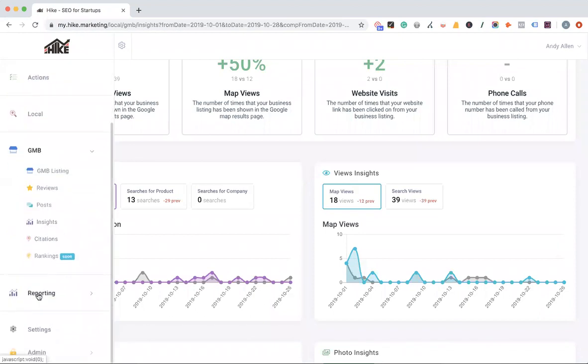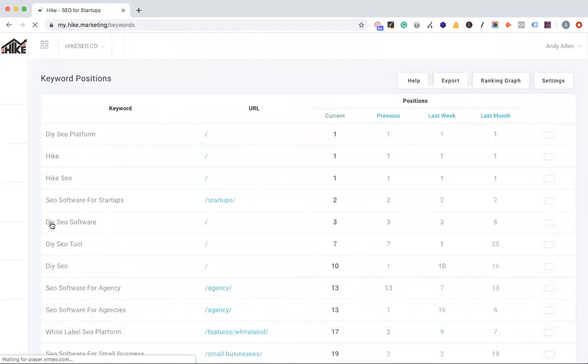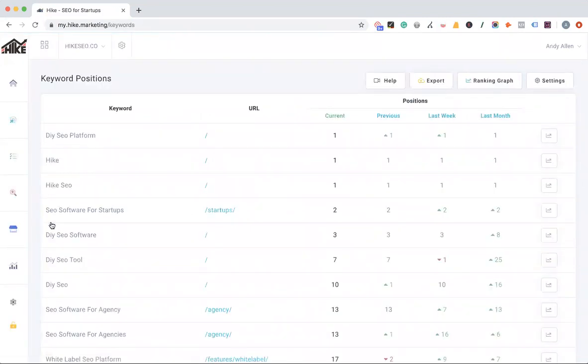And then the last thing that I want to show you in the last few minutes is reporting and the keywords, because this is really what started everything off. A couple of people in the Facebook group mentioned that they didn't actually know that we had keyword tracking. And it's super, super important and probably the most important thing when it comes to seeing how your SEO is going, because that's what SEO is ultimately for. It's about driving keywords up higher so you get more visibility and you get more traffic.